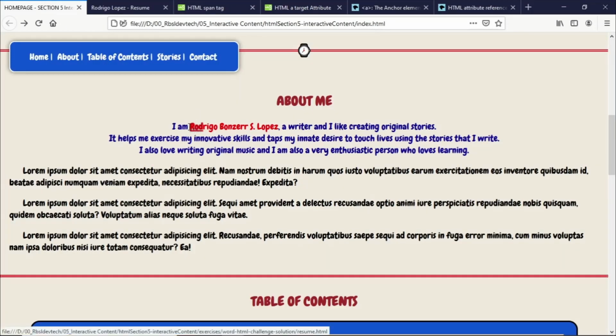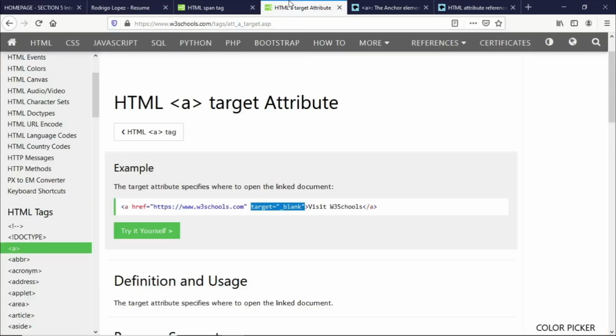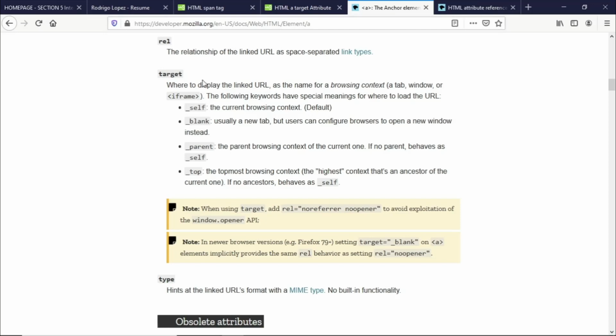Perhaps we can just work on the accessibility here because we have to consider how this will be viewed by different individuals such as those who have visual impairments. So perhaps we can work on that in future lessons. But for now, we were able to achieve our main target, which is to use the target attribute and the span tag. And I just opened here some of the other documentation. So I'm going to be leaving the reference here so that you can try to read more and test out the following attribute values here.